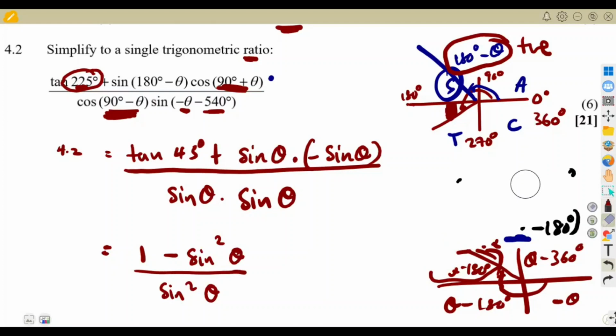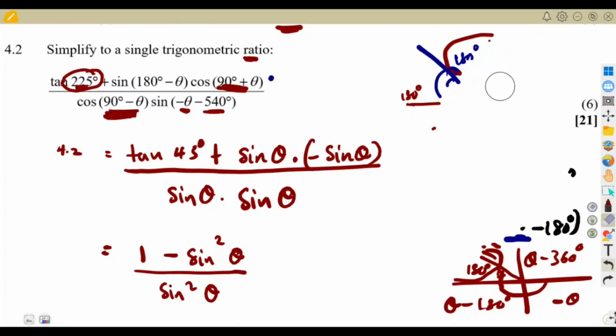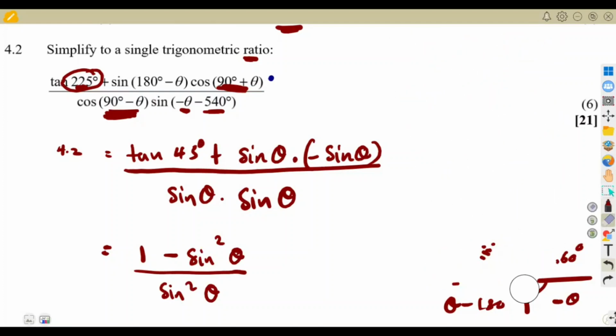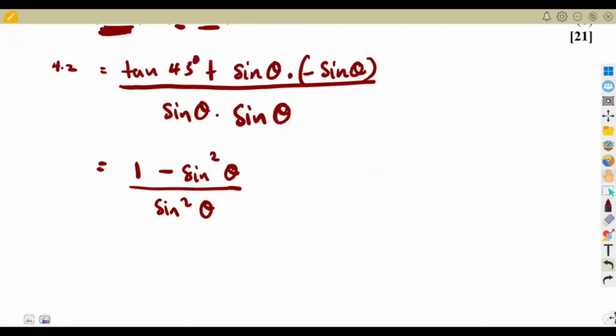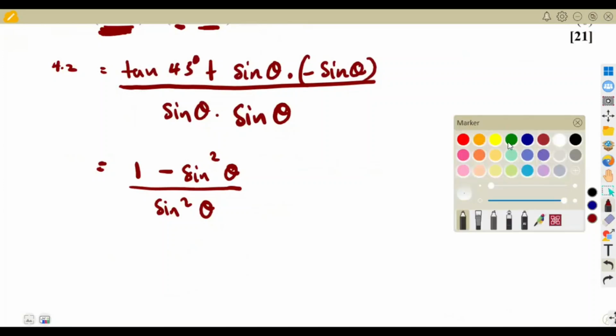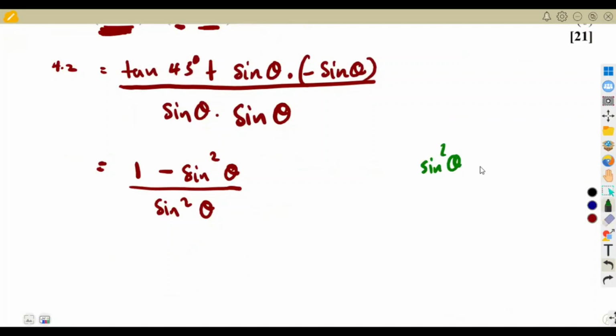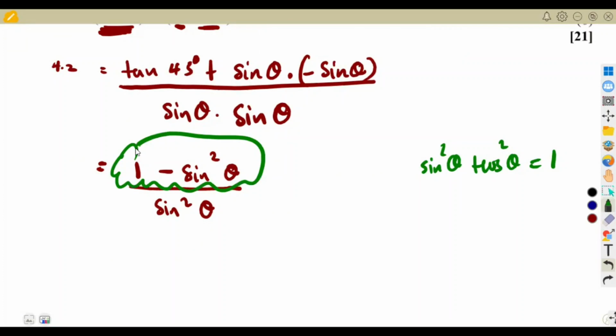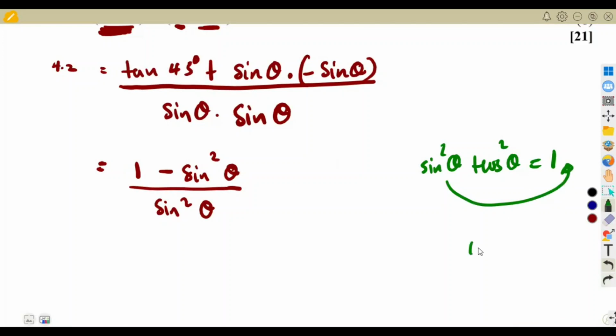All right, so I think our quadrants are fine at this stage. We are no longer in need of these quadrants. We just need to know our trigonometrical identities, the identities that we have. Remember, from the identity of sine squared, the sine squared of theta plus the cos squared of theta gives us 1. So to obtain 1 minus sine squared, what does it mean? It means we transpose that side, so that we remain with cos squared theta, which is equal to 1 minus sine squared theta.